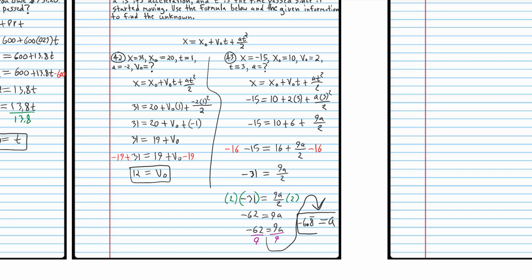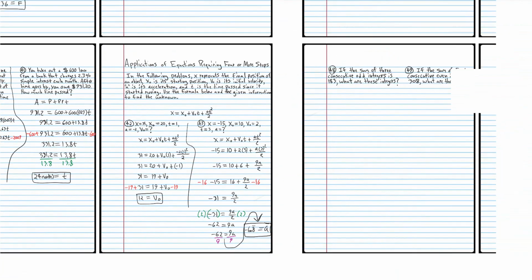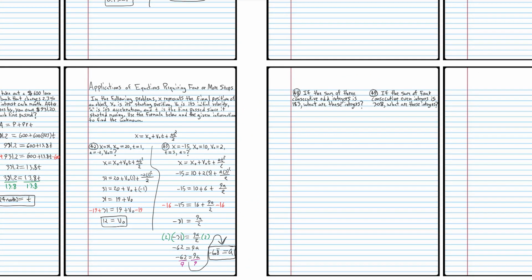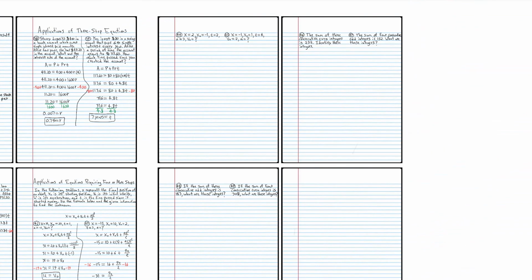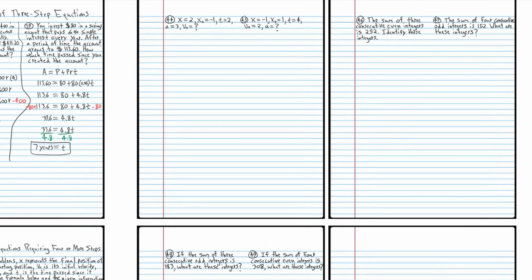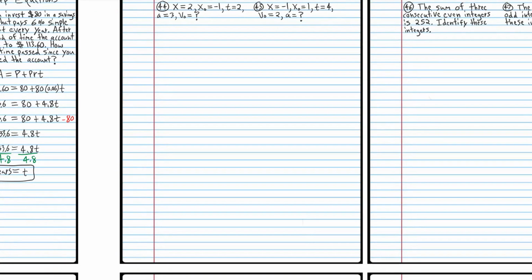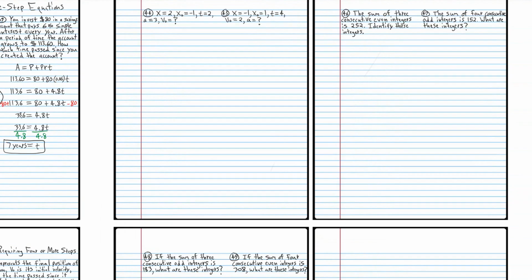All right, so I don't think we have time to do 44 and 45. That's just the same type of problem, so hopefully you have enough to get that problem done. We might come back to that if we have time, but I'm going to go forward here because we need to get these other problems done.